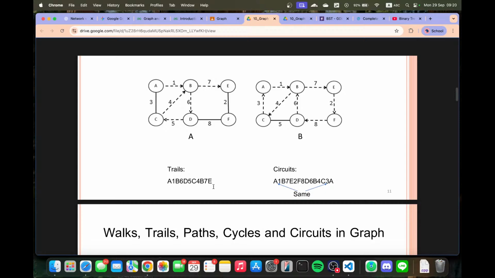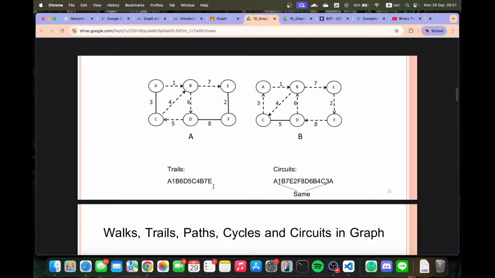And if you have one more, with no vertex repeated, it's called a path.